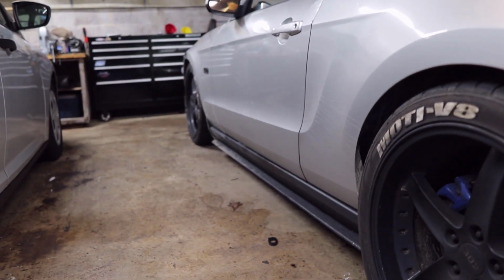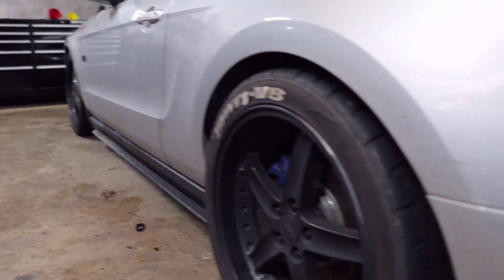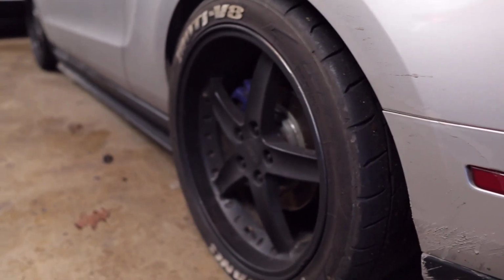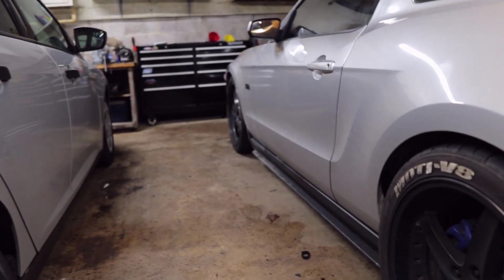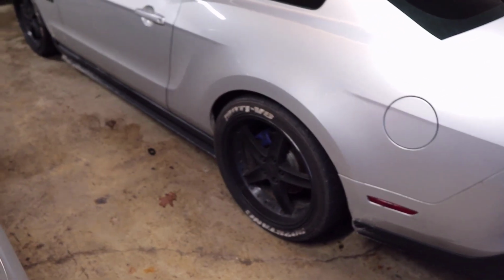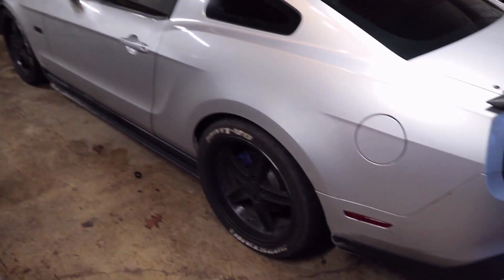The fitment on this is not 100% terrible, but it's definitely not very aggressive. It's much more aggressive in the rear, but I think we can fit some 305s on the rear pretty easy. And these that are on the rear right now, these are 285s. I think we can fit 285s up front instead of the 255s. So I think that would give it pretty neutral handling characteristics all around. So I think that's what we're gonna try to do if we can.